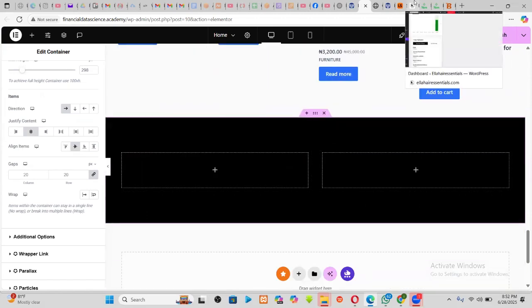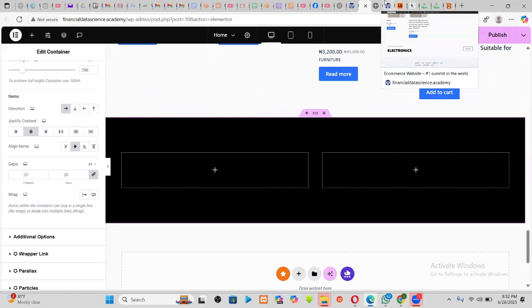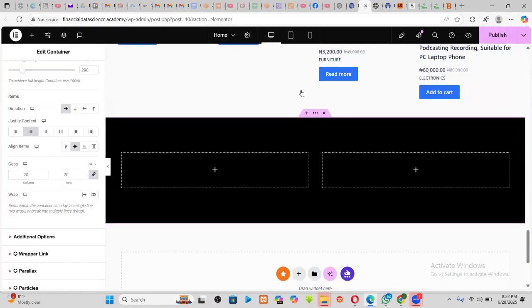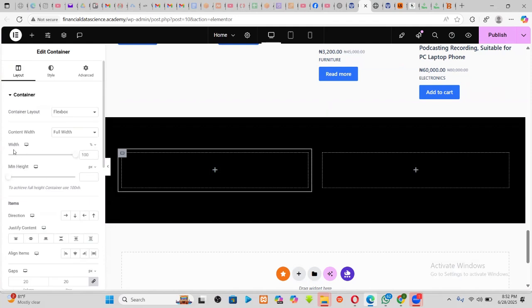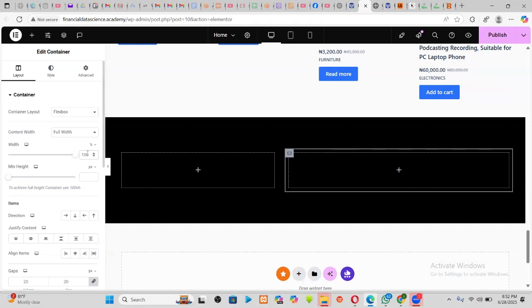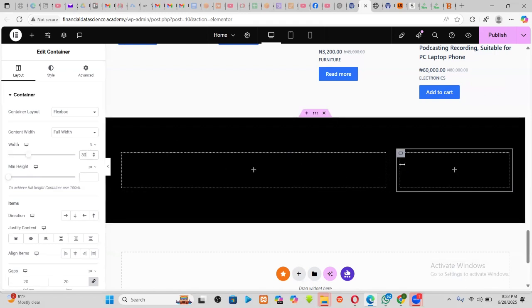Now, if you look at this, one is bigger than the other. This part is bigger than this one. Now how do I make it big compared to this? This is what I'll do. I want this box to be bigger than this box. Now you click here. The width, instead of doing 100%, I can say I want 70. Then this other one, I want 30%. You can see now, two different sides. This one is 70%, while this one is 30%. Hope you understand this process.